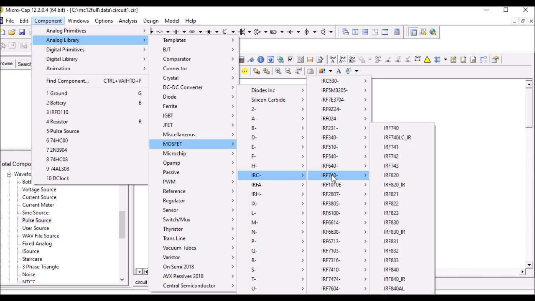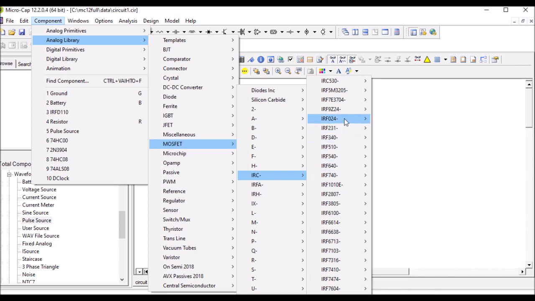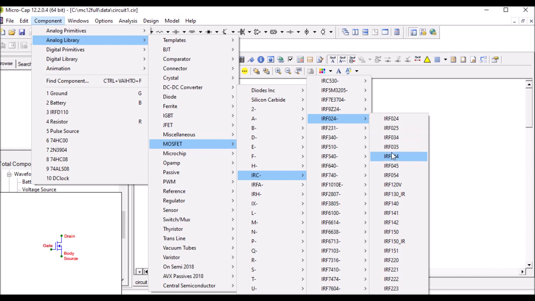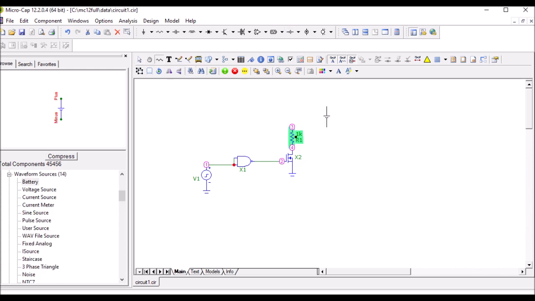and I am picking up the one that we have in our lab. You can choose, of course, another type if you want to, but I'm picking up the type that we have in our lab, so you can simulate it first and then you can do that with the real components. So this MOSFET has to be suitable. It has to be something which can be switched on and off with 0 and 5 volts, otherwise it's not the right one for these purposes. But I know that this MOSFET is the right component for this, and I will prove it to you soon.